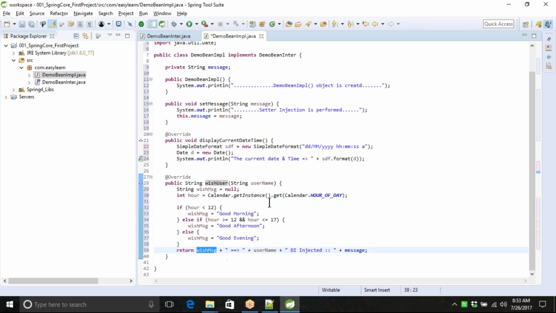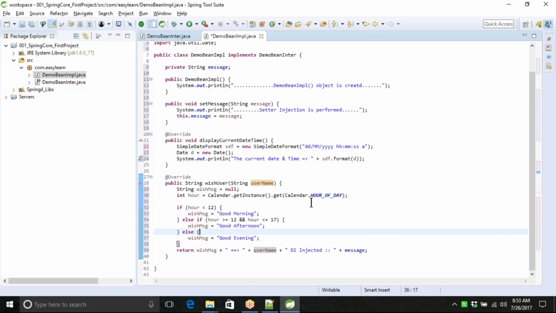Then I'm concatenating the business logic executed output, plus the user passed parameter value, the client invoked parameter value, plus my dependency injected message. With the combination of all this, I'm returning a string back to the client.